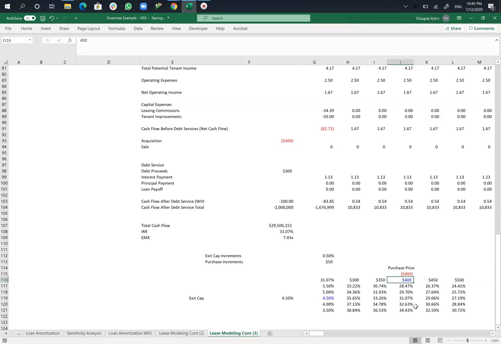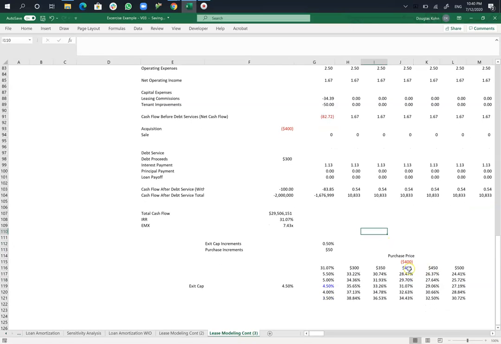Now, one thing to be cognizant of, as I said before, this table has to be on the same page as the variables driving it. And you have to make sure that you've put everything in the right position, and only the top left corner is linked. And you can do some pretty complicated and in-depth data tables. In many cases, I have had clients request sensitivity analysis without data tables, which, depending on what variable you're looking for, can be more time consuming, but I have done it, particularly when it comes to lending.